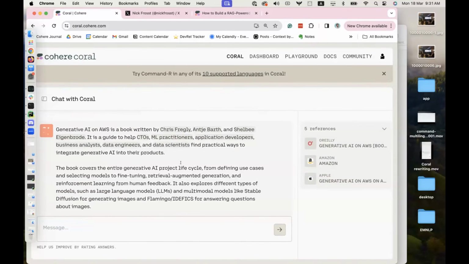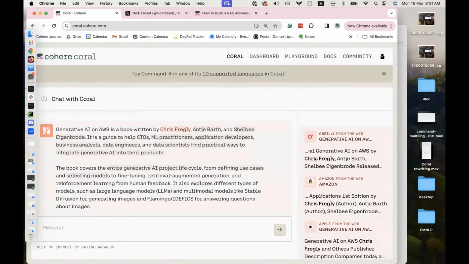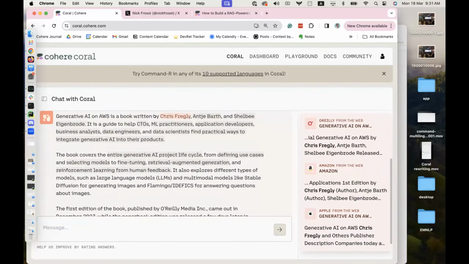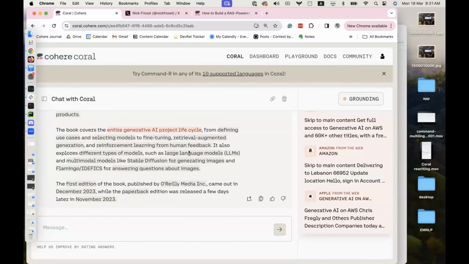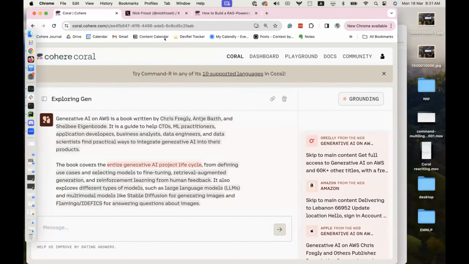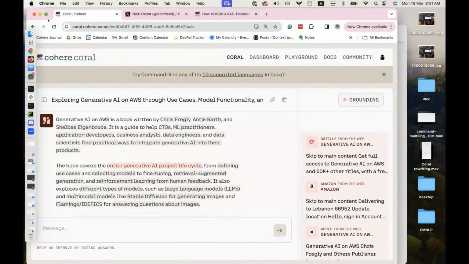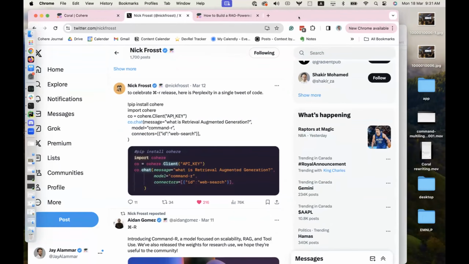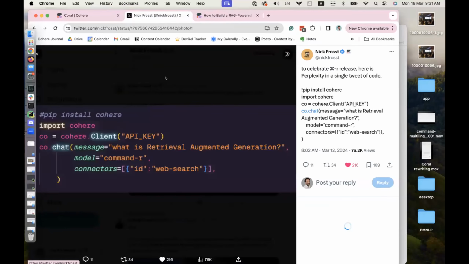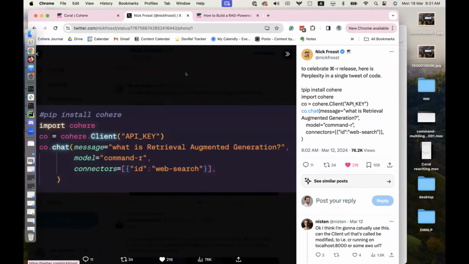It gives you the information, and these are the resources or the citations. So this is where it got the names of the authors, the goal of the book, and these are different sources from different places on the internet. You might have also seen entire tools that are built on this, and this is just one API call like this that you can build into your products.